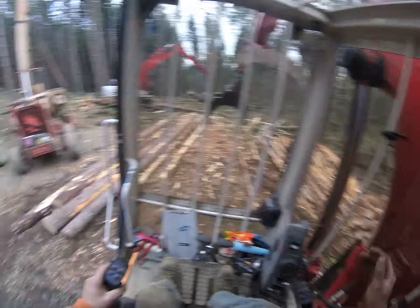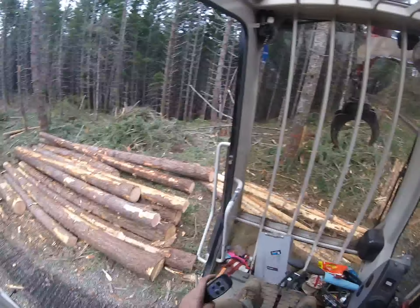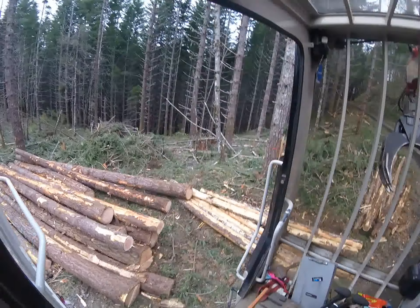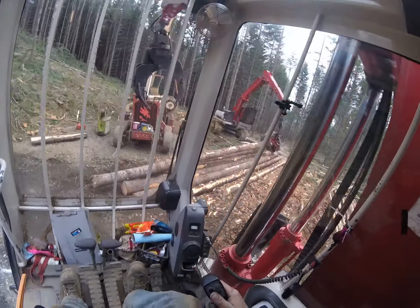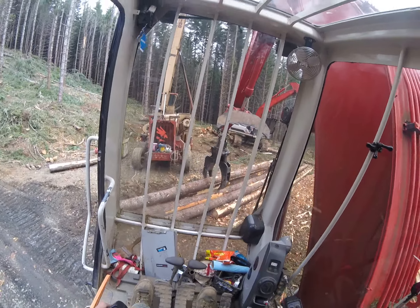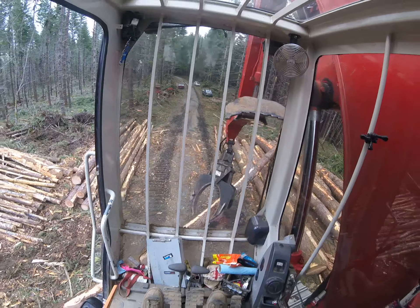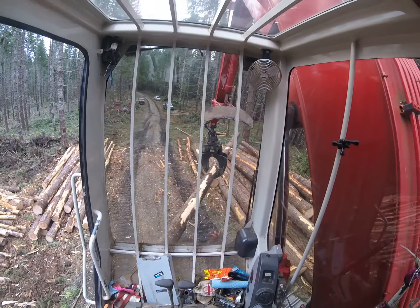The way this landing's set up - I could get rid of that hardwood and that tree. I got a deck below me here, and when the trucks get down I walk down and load them out. I could get rid of those three trees right there and swing it this way, but if I don't have to, then I'm not going to. It just makes the BLM people a little bit happier when you're not pushing more trees over or falling more trees than you have to. Plus, if it's not a challenge, then it's not worth doing it.